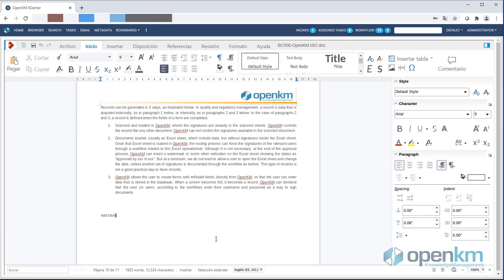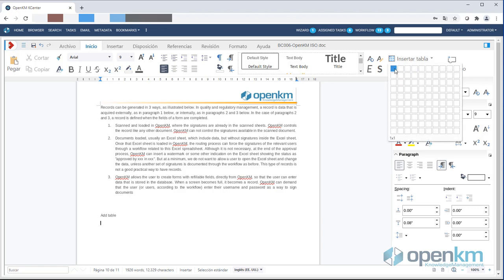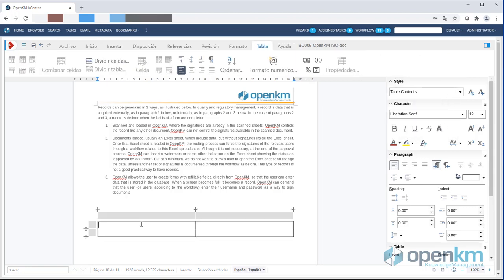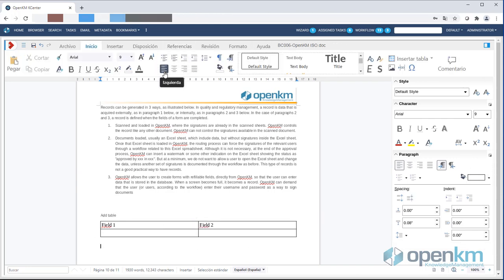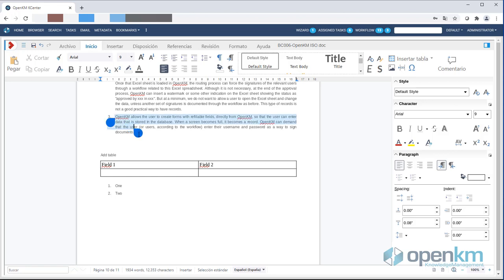We can add text, a table in online mode, regardless of where we are or the device's configuration from which we access OpenKM. The online editor provides functionalities such as formatting, lists, text selection. In short, it offers a whole set of editing tools that we could expect from a traditional editor, but pre-installed in a web environment.